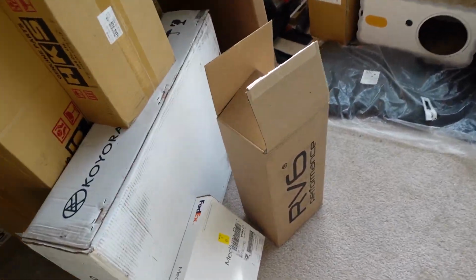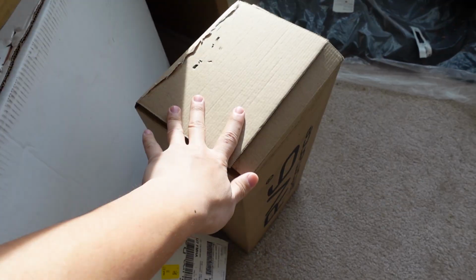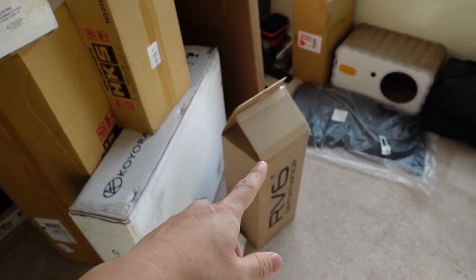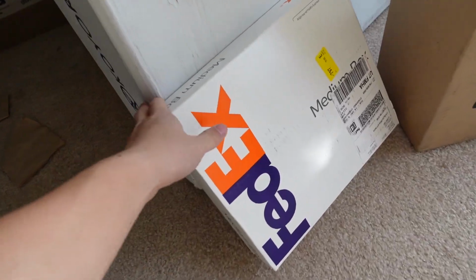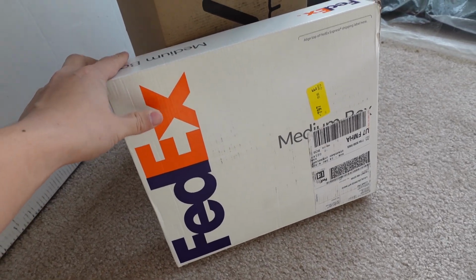So first of all, we have the HKS Downpipe from RV6 here. I think they are discontinued, but I found it on a Facebook group and bought it from the seller, and I had to send it back to RV6 and coat it black. And also we have the Honda tune to match the HKS Downpipe so that we don't get a check engine light.